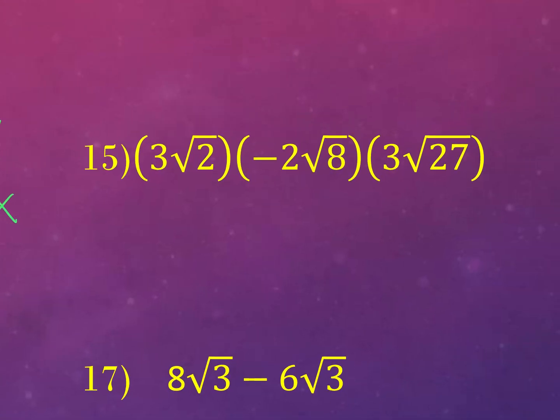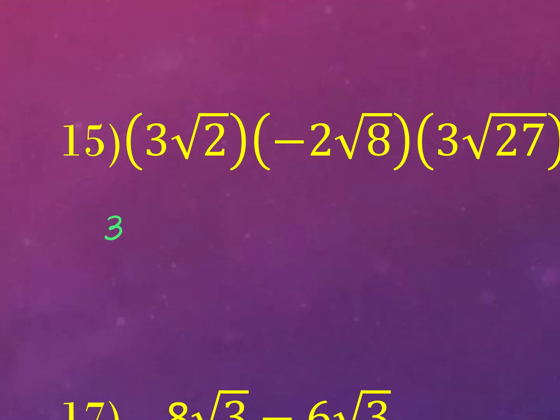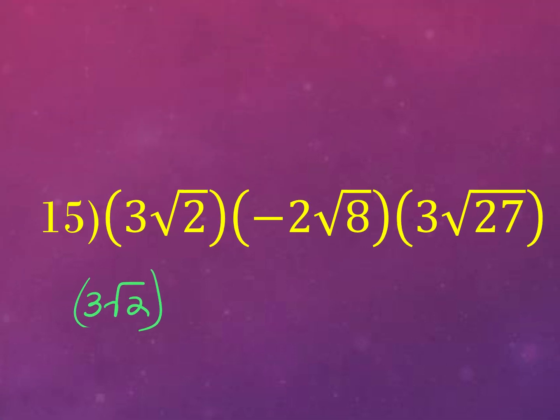All right, guys, there's a lot going on in this problem. And again, some of you are going to go about this different ways than others. I see a whole bunch of whole numbers on the outside that I can multiply together. And when I look at my radicals, I see a lot of simplifying that could be done, correct? I'm going to simplify each parenthesis separately. So I'm going to keep 3 root 2. There's nothing I can do with that. I'm just going to keep it as 3 root 2. What can I do with the square root of 8?